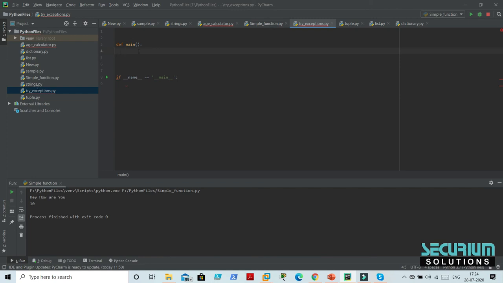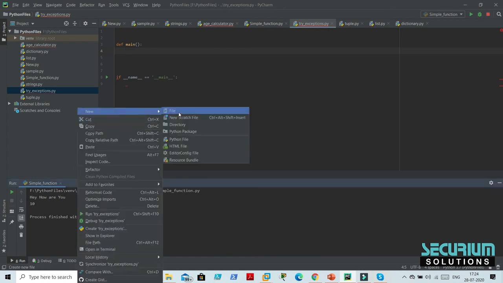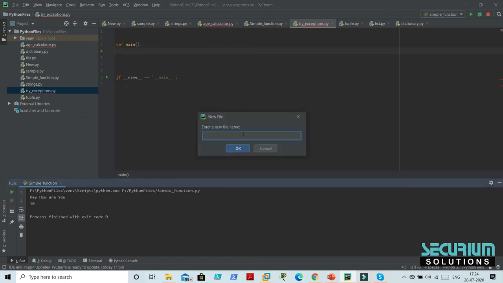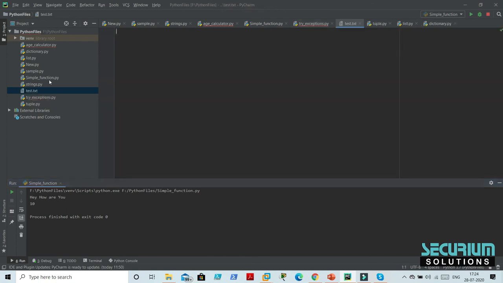In case I've just mentioned any kind of files and I need to open that file, let me create a new file and just add test.txt. I've just created a new file, and what is that, try and exceptions. In this file, I'm going to call open with the name read.